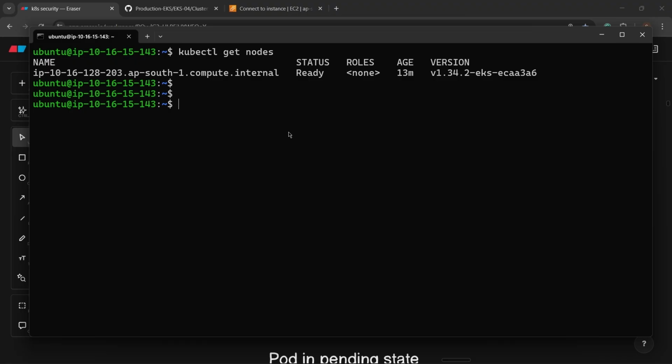And again, I have told in my previous videos, if any pod needs permission to access some other AWS services, what do we need to do? We need to create IRSA so that the pod can get some permissions. Here, that cluster autoscaler needs the permission to trigger our autoscaling group so that new nodes can be added in our node group. So firstly, we will create an IAM role and IAM policy for that cluster autoscaler. Let's go to the console and create that first.